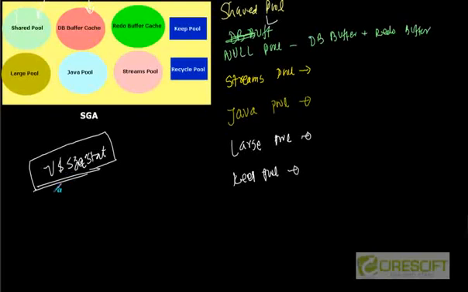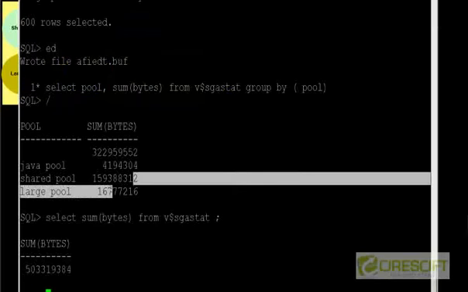And this is what gives us a lot of tuning parameters. Based on these values, we decide if we have enough shared pool or not. If you do not have a big shared pool, if you do not have a good buffer cache, then maybe the performance is going to suffer. Understanding these values that I'm showing you here makes a lot of sense for how this is really working in your database.